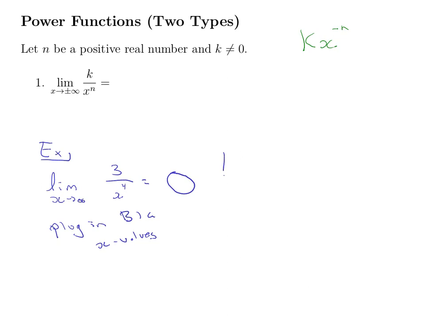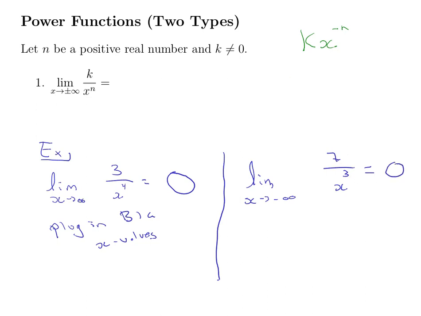We could look at a different example where maybe we switch up some of the things that are going on. Let's say the limit as x approaches negative infinity now. Oh boy, we're getting crazy. Of 7 over x cubed. Now the only difference is that when you put negative infinity in here, or we'll just say any very negative values, cubing them is going to make them even more negative. The magnitude, the size of the number gets bigger, but they're in the negative direction. So now we're taking 7 and dividing it by some huge negative value. This is going to be some tiny negative value, but it's still going to be getting close to 0.